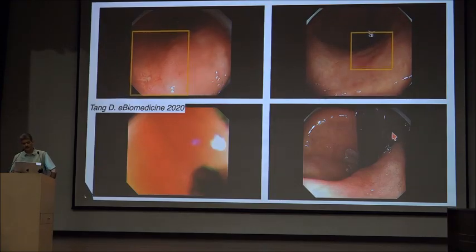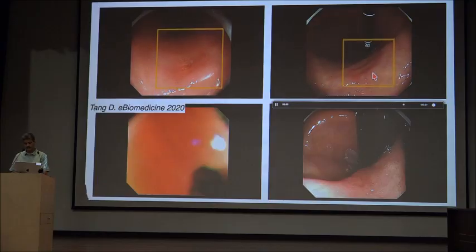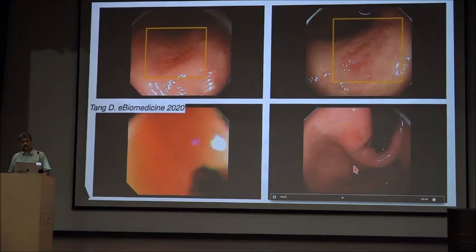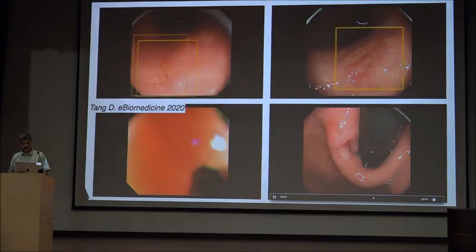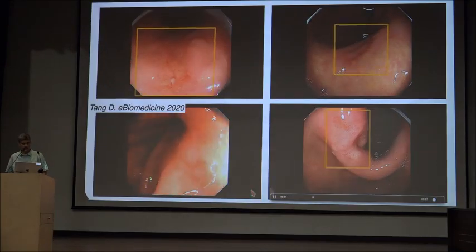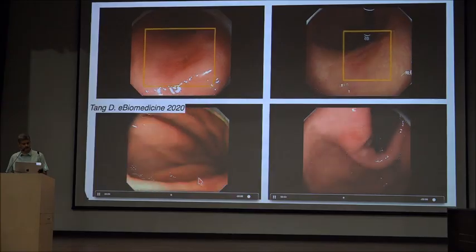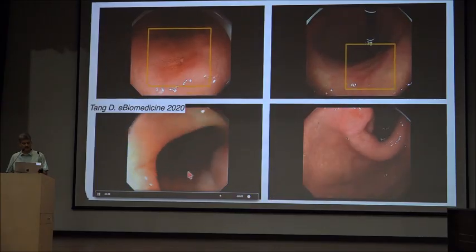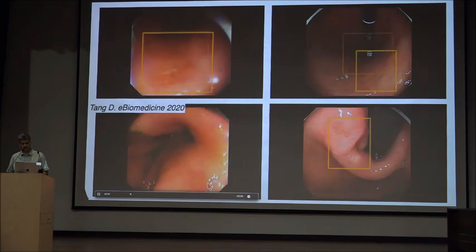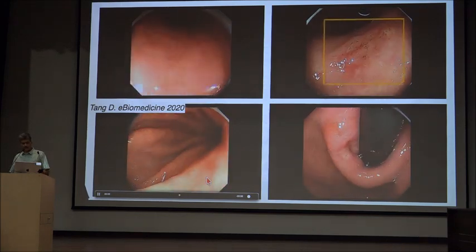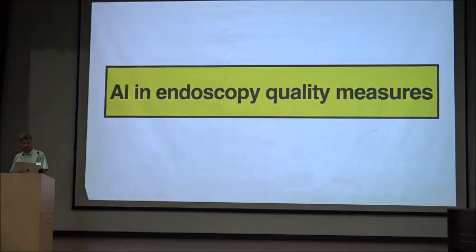Again, the upper right, picking up a cancer here. In the cardia, picking up a cancer here, very subtle redness. And in this stomach, on this side, it is flagging an abnormal area, something at least I may have actually overlooked. So this is the kind of sophistication we should be aiming for going forward.